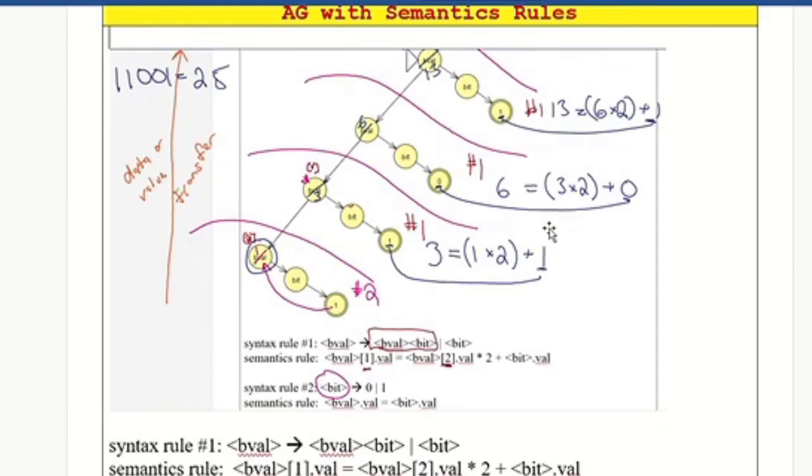Now, from there on up, we're just going to be doing the exact same thing. So notice, this equation is the exact same thing as this equation here. It just has values to it. That didn't come from God or osmosis or whatever. That calculation came from the semantic rules. Okay? Last part. I know I show it here in the drawing, but I am physically calculating this from the bottom up. Meaning I had to create the tree first, and then I could do the calculation, which frankly you're most used to. That part you're used to, especially in this class.